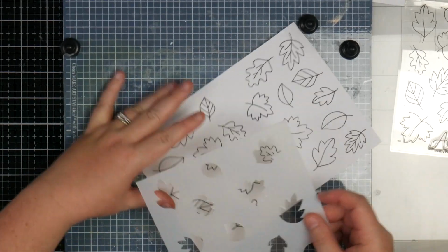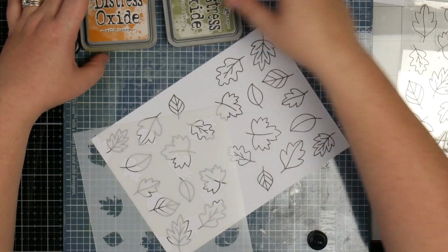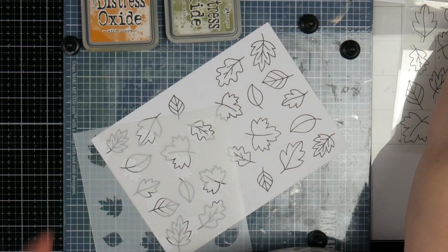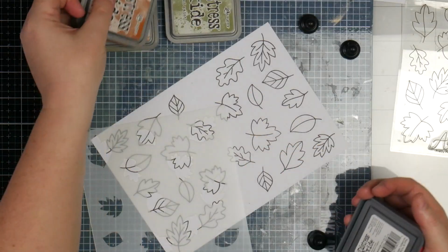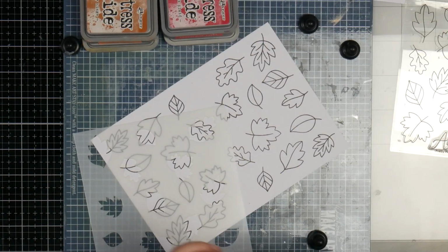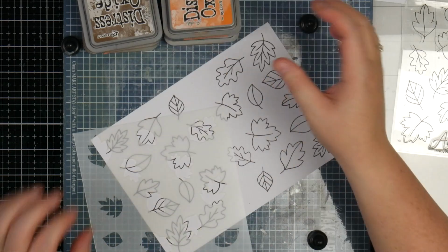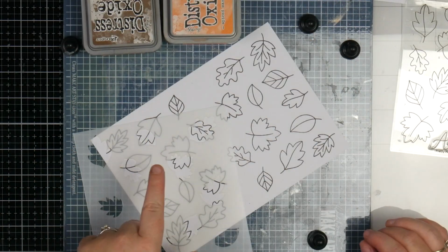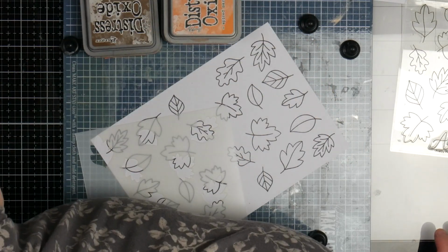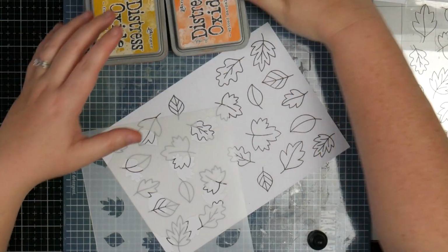And then what I've got over here, and I'm going to do this really fast, is 6 colours that I think are autumn colours. So I've got Wild Honey, Peeled Paint, because I always like to have green still in autumn. Rusty Hinge, which will give me a nice bit of dark orange. Lumberjack Plaid, I just love it. Gathered Twigs for a bit of brown. And then something brighter, I've got some Spiced Marmalade. I don't have any yellow. Oh, yes I do, Wild Honey. Actually, let's switch Wild Honey for Fossilized Amber because I just want it to be a little bit brighter. That's better. I'm just looking at the colours and going, yeah, that's what I want.